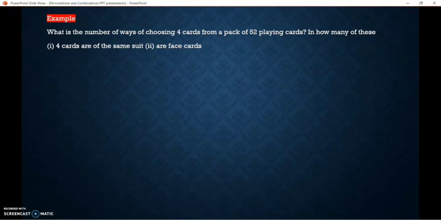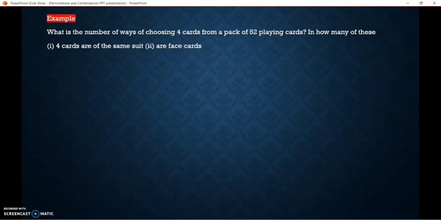That is spade, club, diamond, and heart, isn't it? Diamond and heart are of red colors. These two suits are of red colors, and club and spade are of black colors. So exactly there are two colors in this playing card, right? First of all, now there are 52 playing cards, and I have to choose four out of this, right?